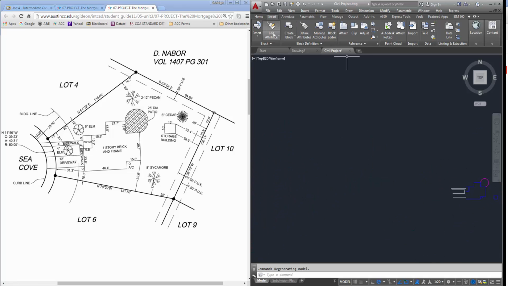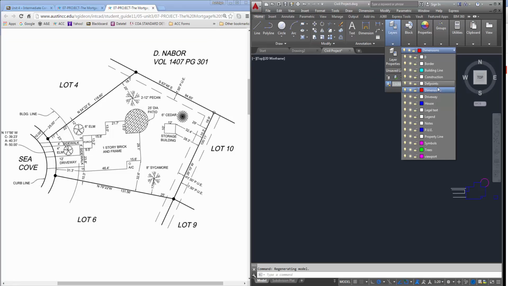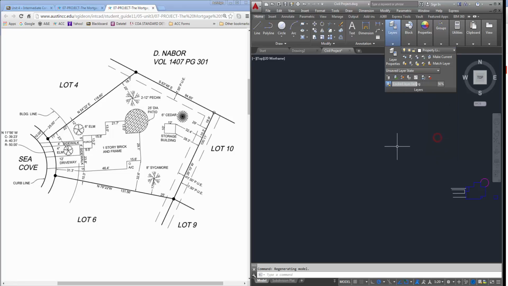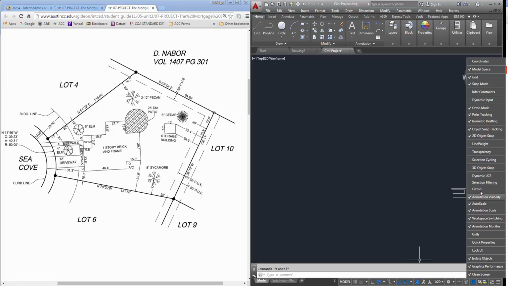And then I'll just come over here and, if I can find my layers, we're going to set your property line layer current. And we're just going to start drawing a line just the way we did before. So I'm going to turn off my dynamic input.